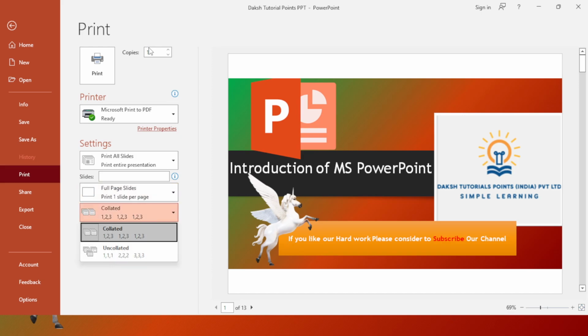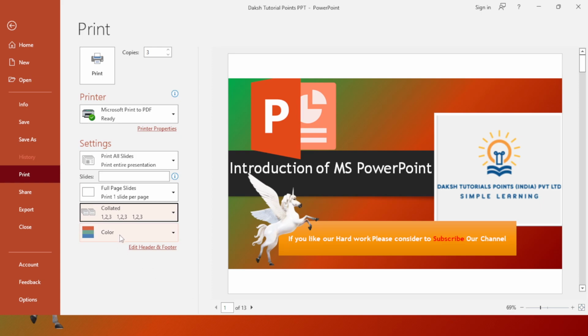If I have put 3 copies, with uncollated, the first slide will get printed 3 times, then the second slide 3 times, and the third slide 3 times. But if I click on Collated, first it will print slides 1 to 13, and then again 1 to 13 will get printed.